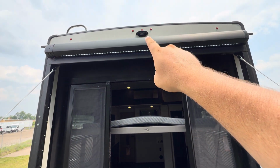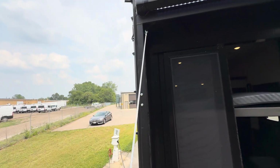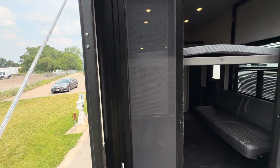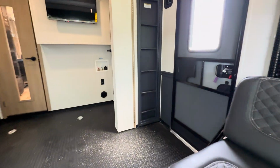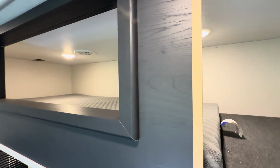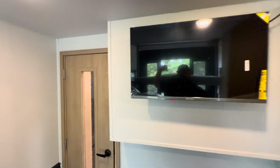Awning here off the back, backup camera prepped, and then also you can see the ladder handle up there to get on top of your fully walkable roof. It's one of those collapsible ones off on the side, but it is a fully walkable roof that you can get up and down, which is nice. You also have a ladder right there to get you into this loft. And I like how it has a little hidey-ho window right there. So if you got the grandkids, most people will probably use this as tool storage or something of that nature, but pretty darn neat.